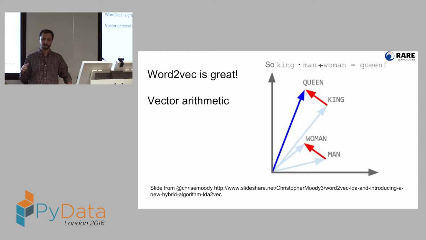Okay, so this is all about the algorithm. Now, why is Word2Vec so cool? It's because you can do vector arithmetic with them. I can start with the vector for woman and subtract the vector for man from it. What's left is some kind of direction of femininity. And I can start with the vector for king and add this femininity to it. So I get a more feminine king, which is queen. We already saw this with the steakhouses. We started with vanilla steakhouses, added the vector for jazz, and it became a steakhouse with live jazz. This is really cool, and it sort of falls out of the algorithm. It's an unexpected consequence of this.